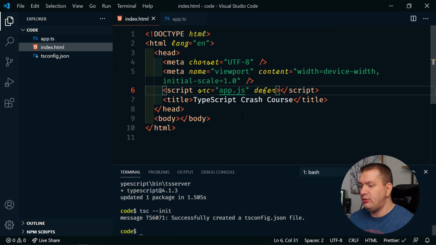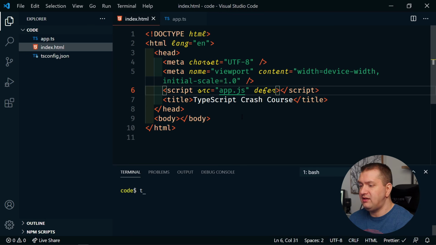So let's open up our terminal, and we can run the command tsc, which is TypeScript compiler. This was installed when we installed TypeScript globally. This command accepts two optional values. We can tell it specifically which file that we want it to compile. So we could say app.ts, and then optionally what we want the compiled file to be named. So we could say something else.js if we wanted. But for this instance, we only have one TypeScript file, so we're just going to run tsc.